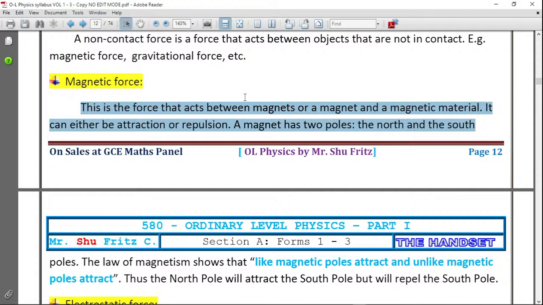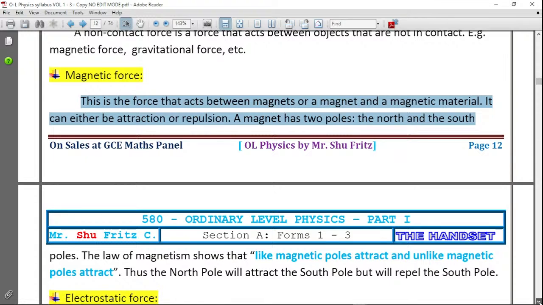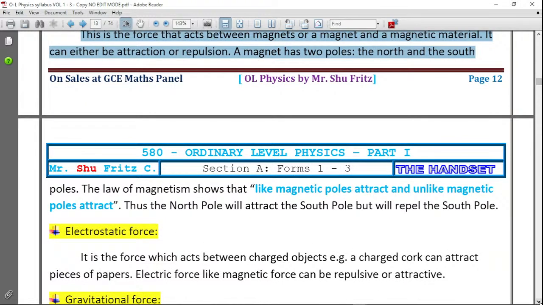Then you can now use a magnet to determine which of these two materials is a magnetic material. For a magnet, when you bring a north pole of a magnet to the north pole of the other magnet, north-north will repel. But if the other object is just a magnetic material, if you bring it to any of the sides of the object, only attraction will occur. We will equally see this again in part 2.